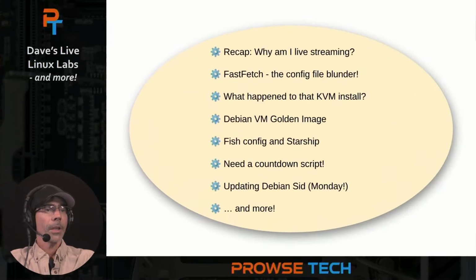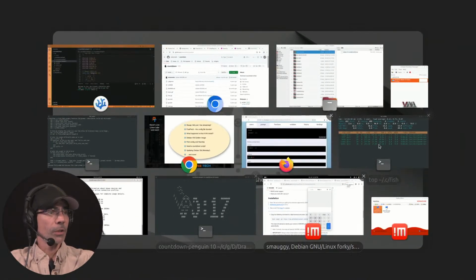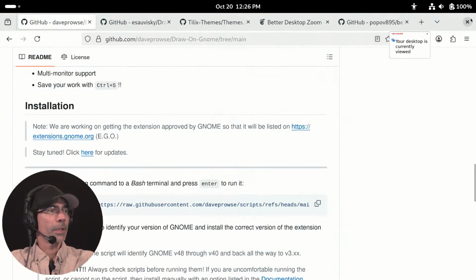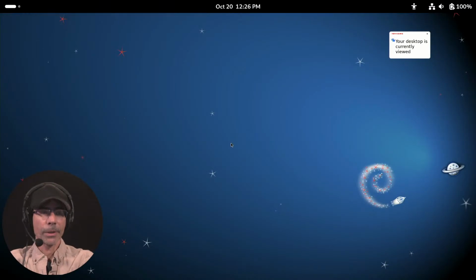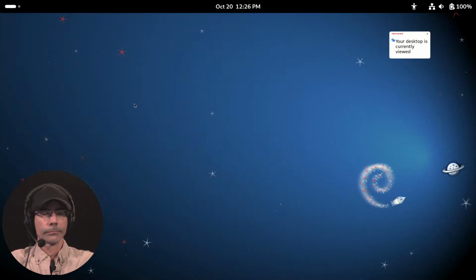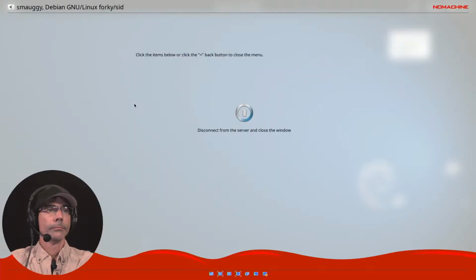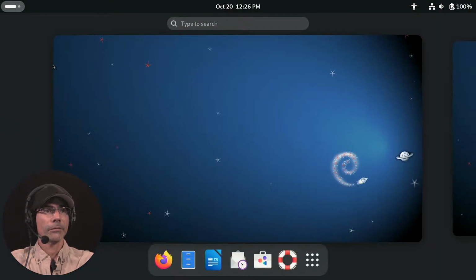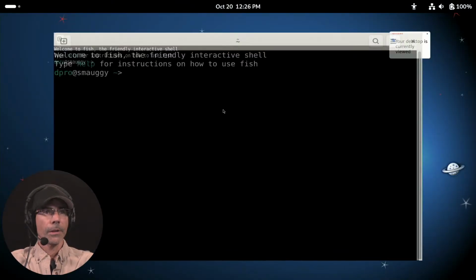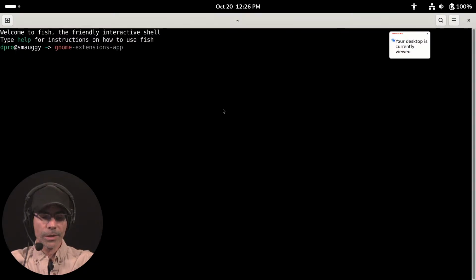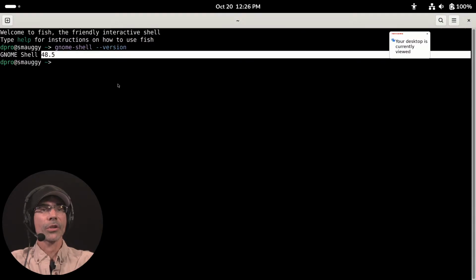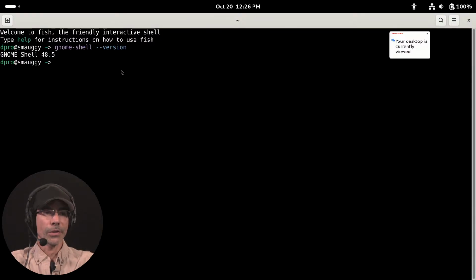All right, cool. And so that is updated, and actually I did want to take a look at that. I'm going to close this and this. We don't need that. Oh, but I did want my terminal. Whoops. Oh, I have to fix that. That's a No Machine thing. Okay. And so I want to see what the GNOME shell version is now. So yeah, we're still at 48.5-3, I think they said it was upgrading to.